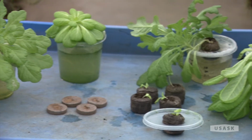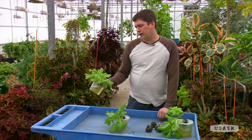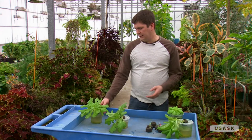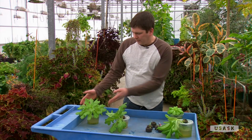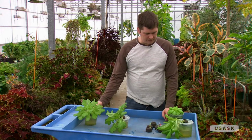It's a really water-efficient solution where the plants can grow with 1 liter of water for a single head of lettuce. So a single seed, a single head of lettuce, and 1 gram of fertilizer solution is all you need to get a full head of lettuce. This guy is about 5 weeks old. Probably still has another 2 weeks to go before I fully harvest him.